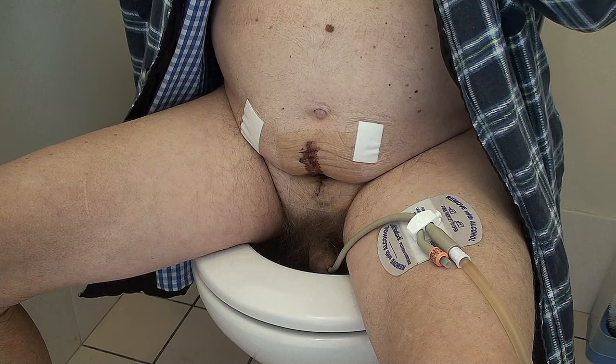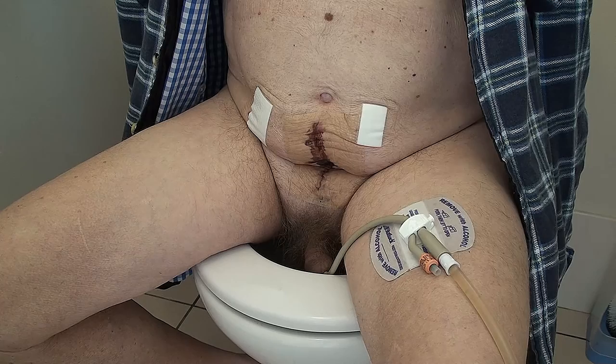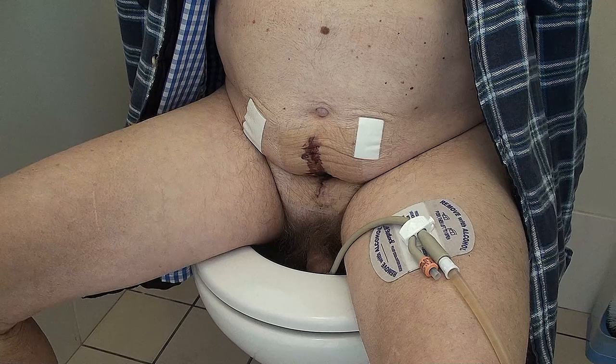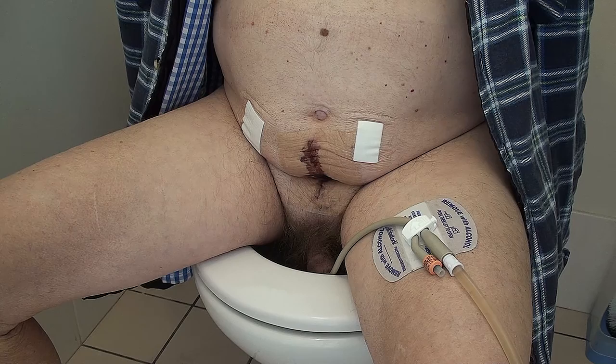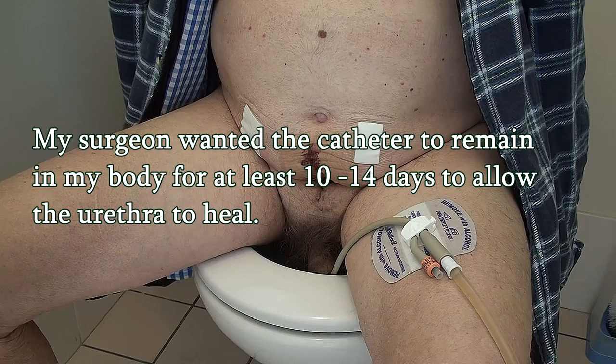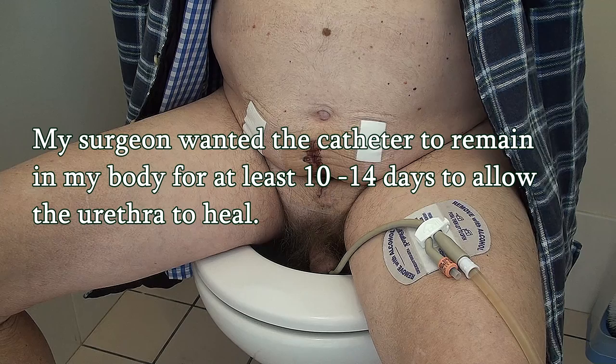I hope it's been useful to you. It's been a terrible experience but far better than cancer killing you. I'm still learning and I'm happy to share this hoping it helps you understand what you might have to go through. Just be careful not to pull the catheter out. The pain does pass — it only lasts two or three minutes, maybe five minutes at most. Just hold onto the rail on the side of the toilet and grin and bear it. It does pass and eventually it will heal when the catheter is removed.